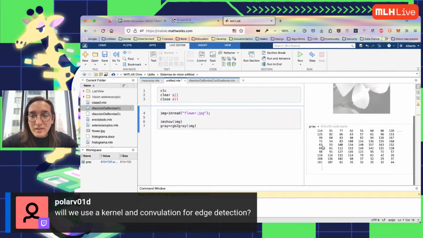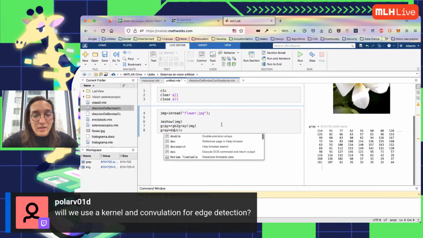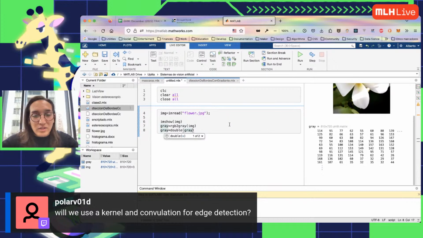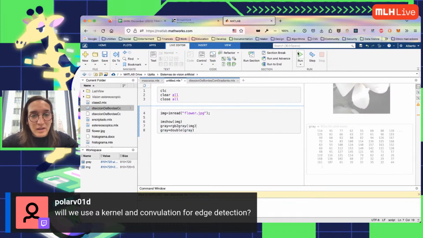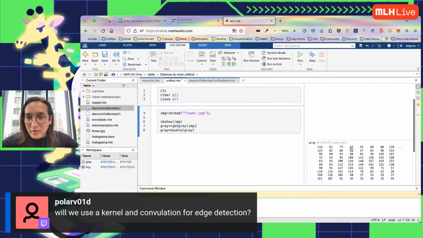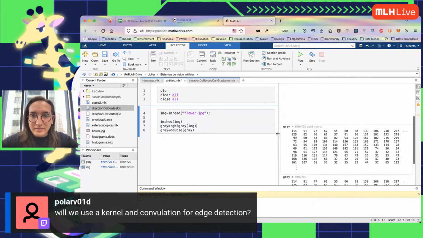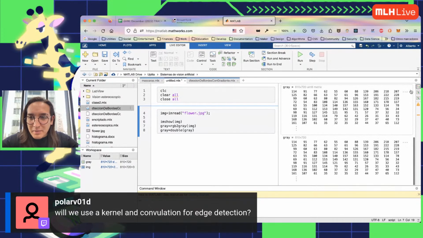If I run this, look at the values we have here. And then I'm going to do the double thing to the previous gray values. The output looks really similar. Okay, let me expand.